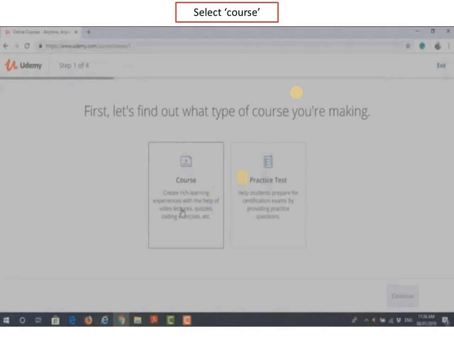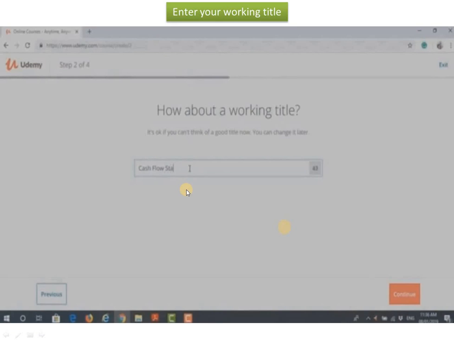Here you can choose what type of course you are making. There are two options: practice test and course. Select course, and enter your working title. It is very important because it becomes your course URL link, so you have to give a good working title.